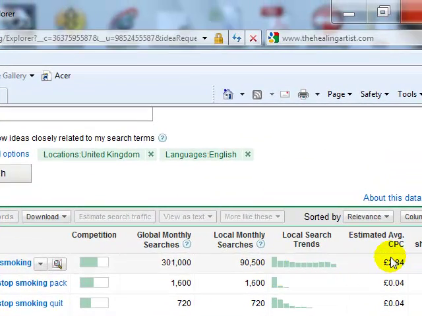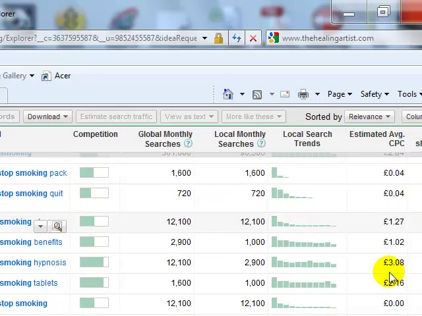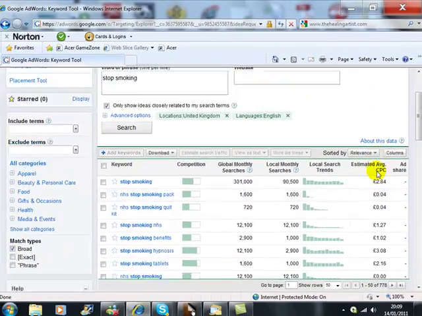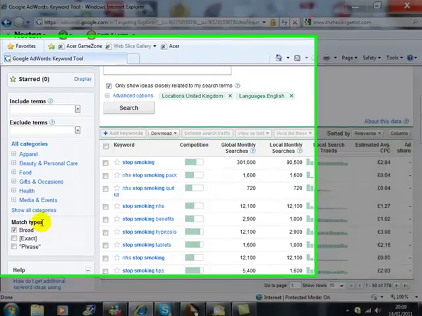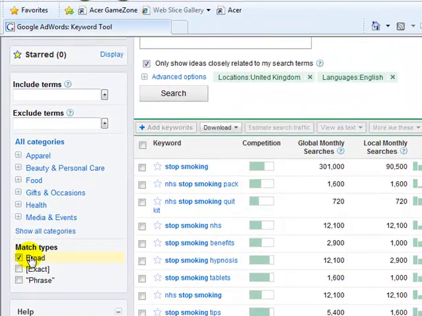Here also we have the estimated cost per click. Now this is a pretty competitive market, the term I've used, so you can see it's pretty expensive. Now what I would also do, if we go to the left hand side here, you can see match types. Now these are the three areas that you can sort of advertise under Google AdWords CPC.